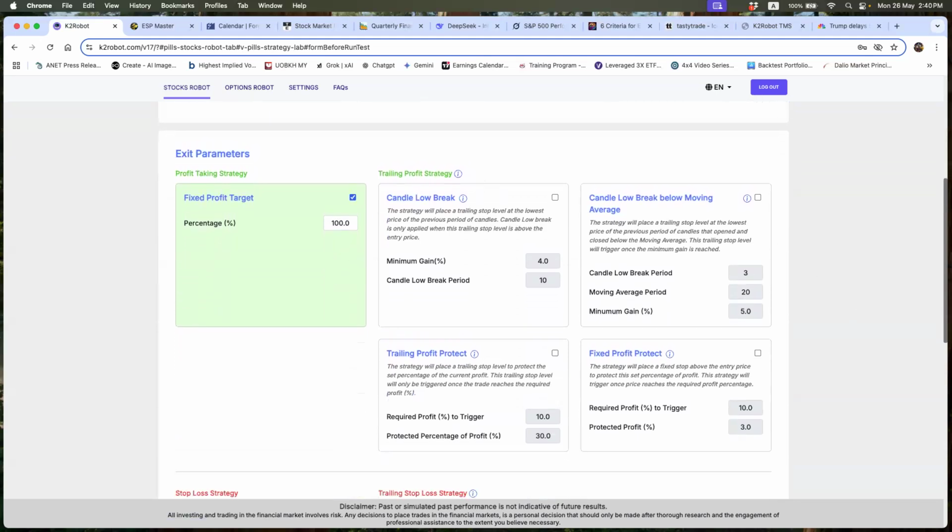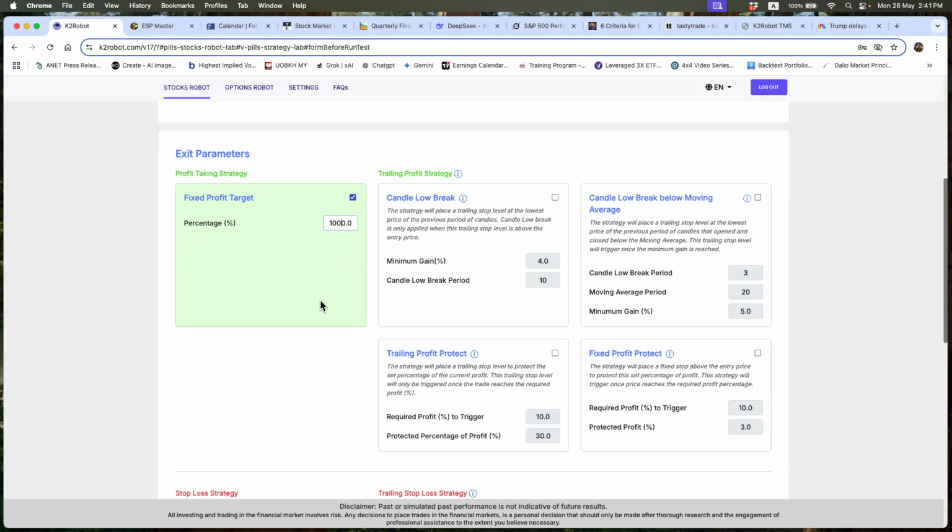Currently the system, based on the default setting, is taking a maximum profit of 100%. That means if it doesn't hit 100%, it will not lock in profit. That is quite inefficient. So what we want is, let's not limit the stock profit potential by the percentage. If it can climb 1000%, let it be. If I put 1000% over here, it will enable the robot to ride all the way up to the highest ever.